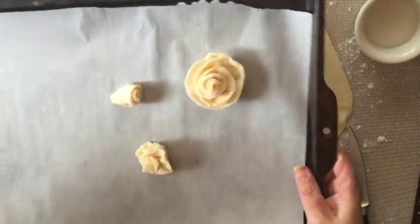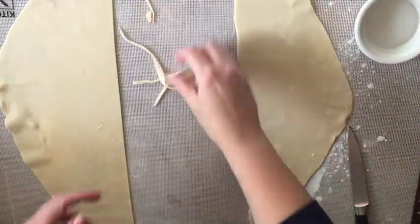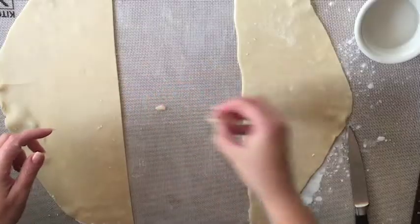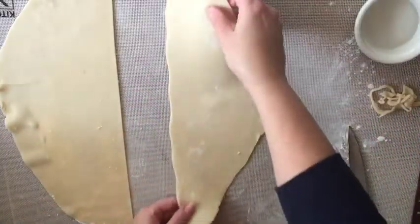And set that there. With these scraps, don't get rid of them because I'm gonna show you some fun things we can do with those. Okay, I'm gonna show you a different flower now.